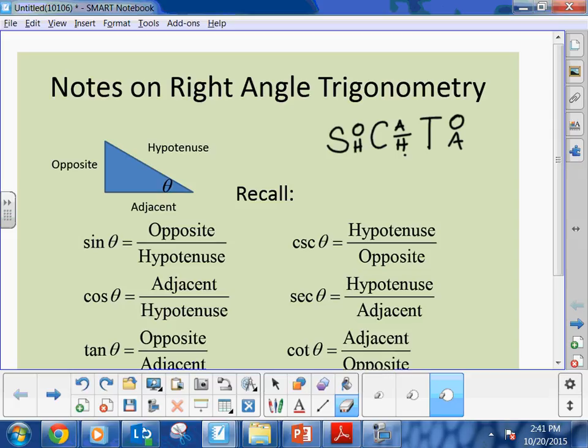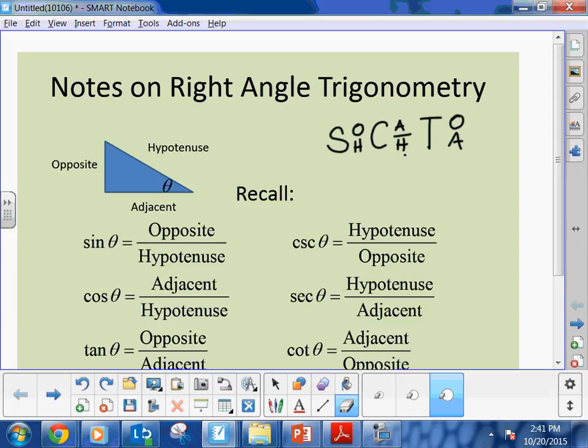Defined in the sense that in reality we should have done over hypotenuse in each one we did with the unit circle, except for the fact that our hypotenuse was 1, an identity property, which means it didn't matter. Now we are going to bring it into consideration. So go ahead and just write down the 6. You don't need to write down the whole word. You don't have to write down opposite. You could write O over H.